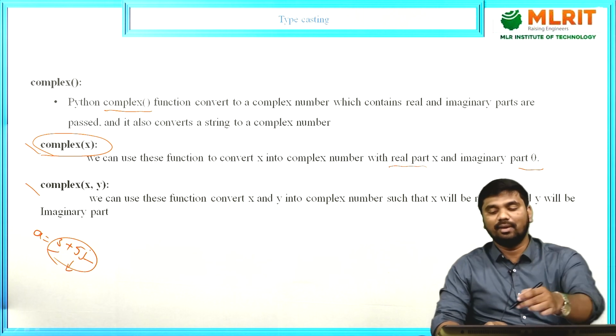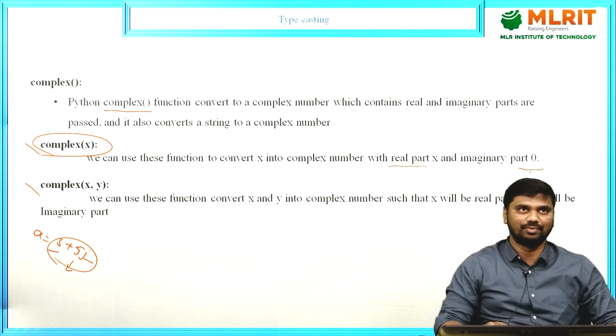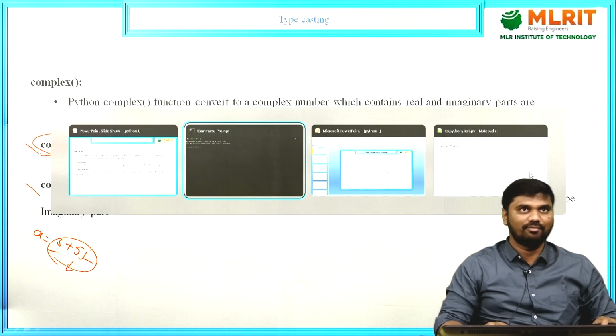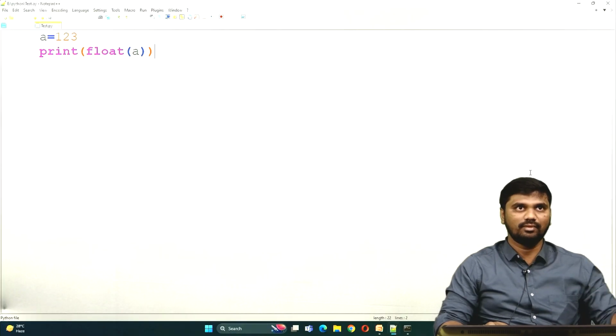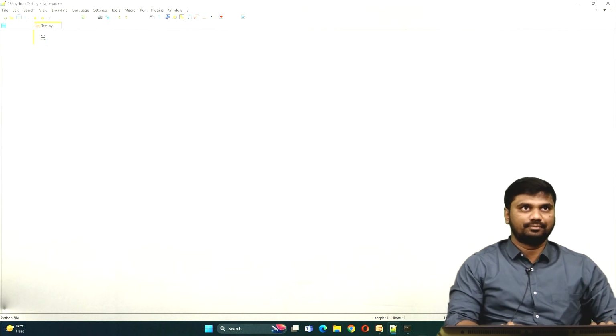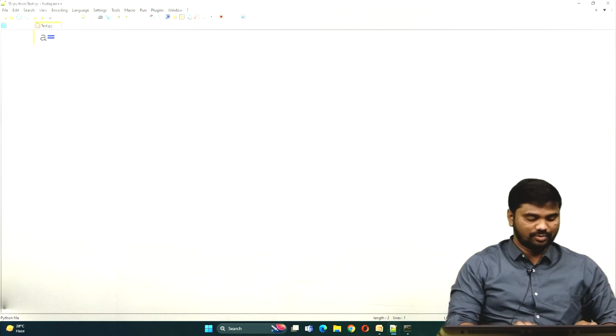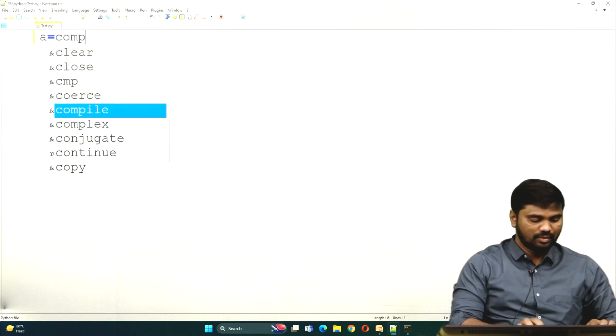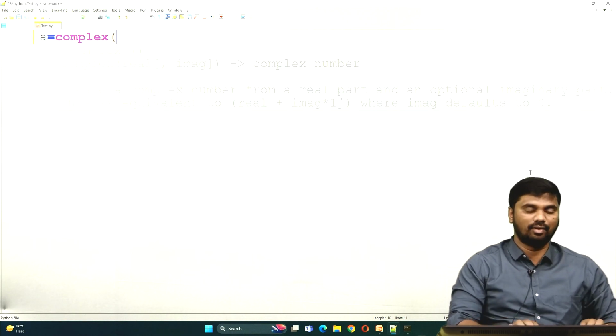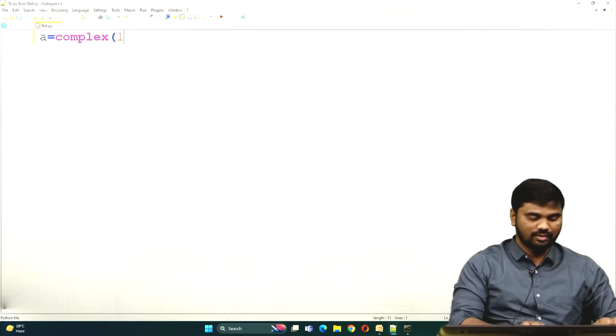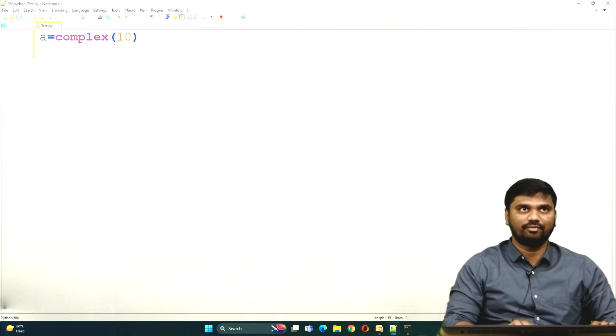The imaginary part is considered 0. Let me run one example. a equals complex of 10. Here 10 is an int type.